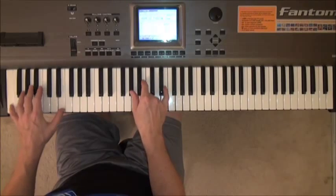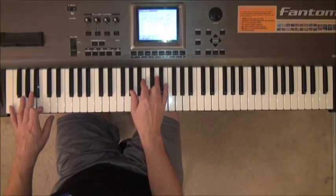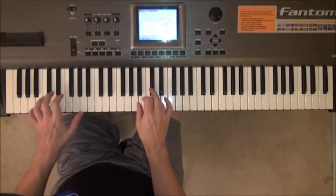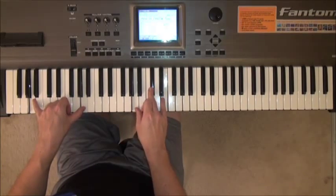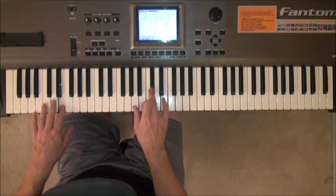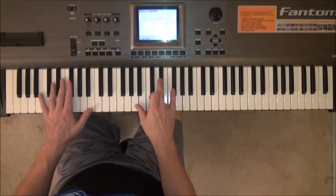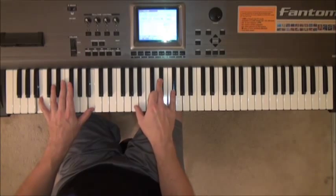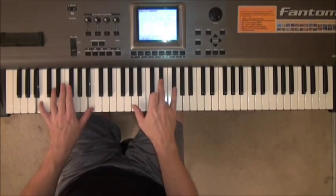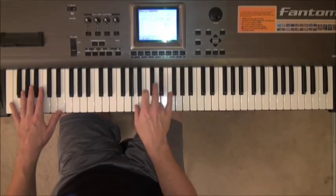In the verse, we just stay on an E chord. Then we make it an E7 chord. We add a D in here with our fourth finger. Then we move to an A chord, which we're going to play as A, C sharp, and E in the right hand. And we have A, E in the left hand. Then we move to a B7 chord. We're going to play A, D sharp, and F sharp in the right hand. We're going to play B, F sharp, B, F sharp. And then we're back to an E chord.